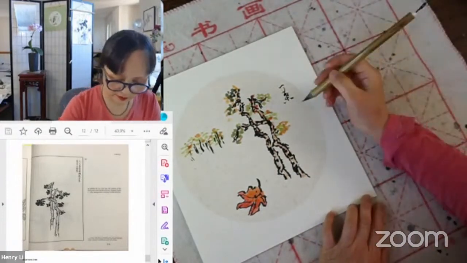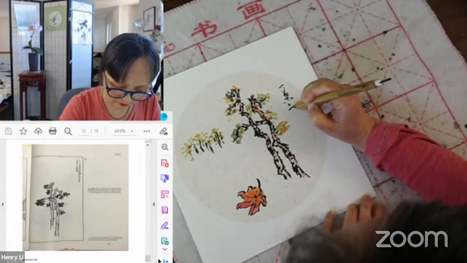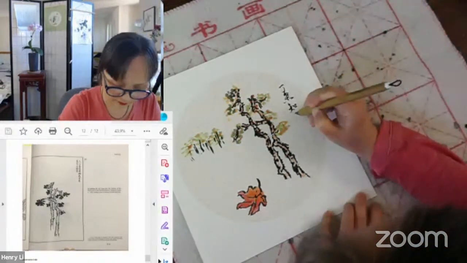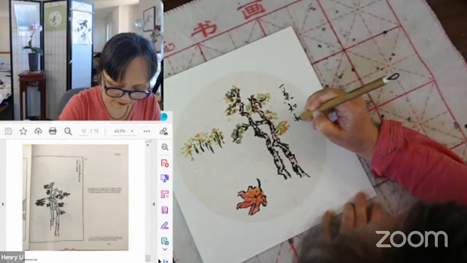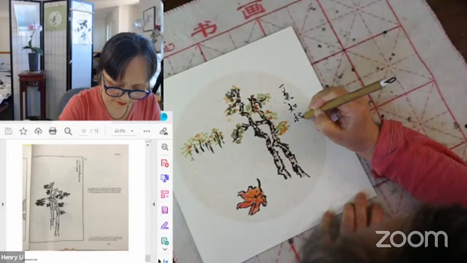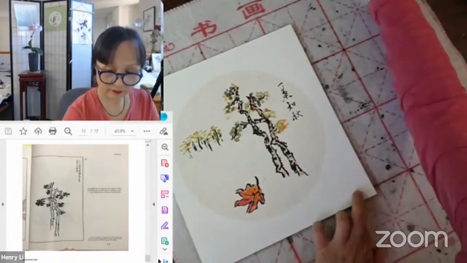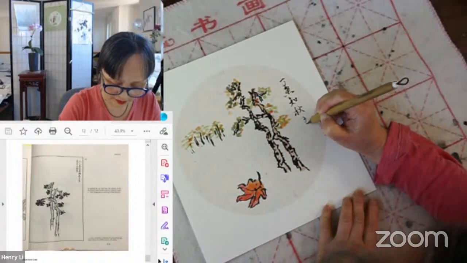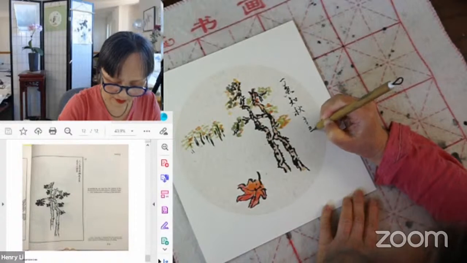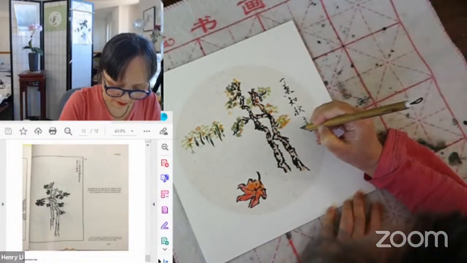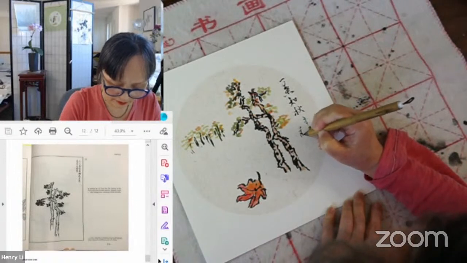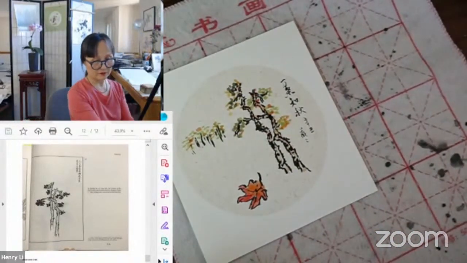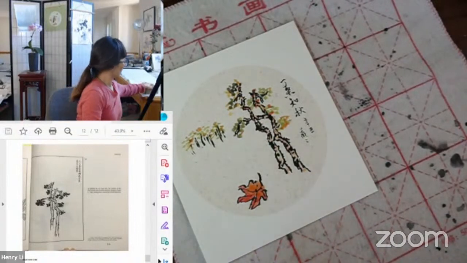Walking style, grass style. Lunar year. My name. Okay, very last. Seal script.